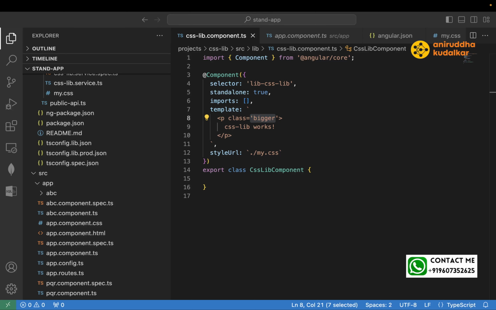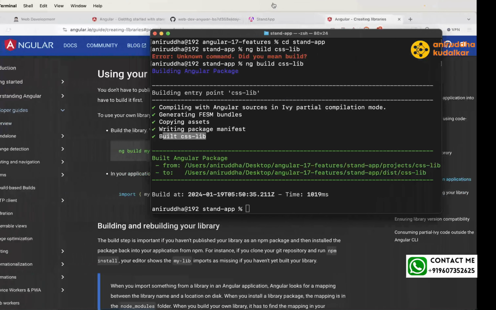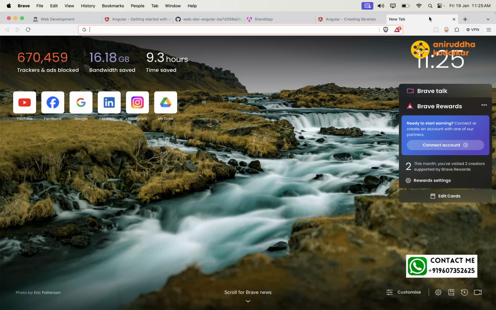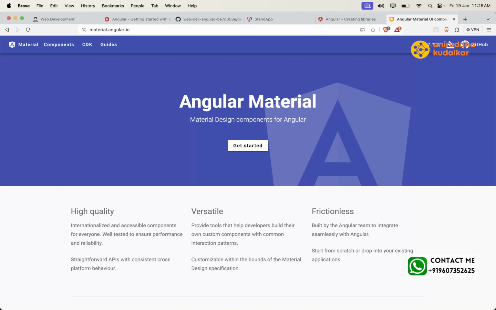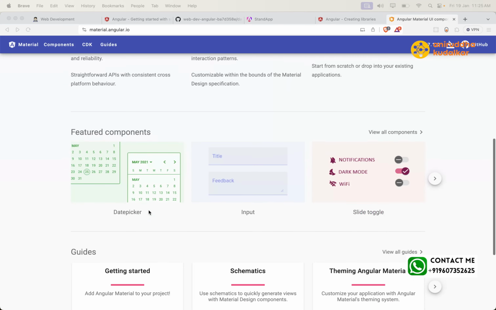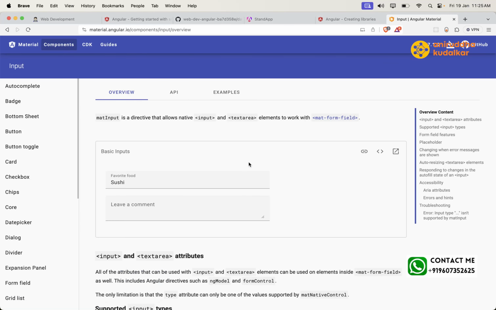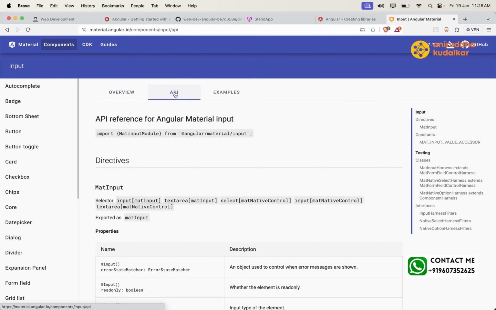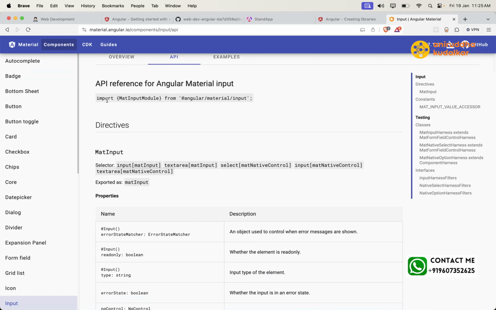Angular Material. If you want to use Angular Material in your Angular project, do you use CSS or what exactly? You use a mat button class. Just go to this input. If you go to the example, what do you need to import?